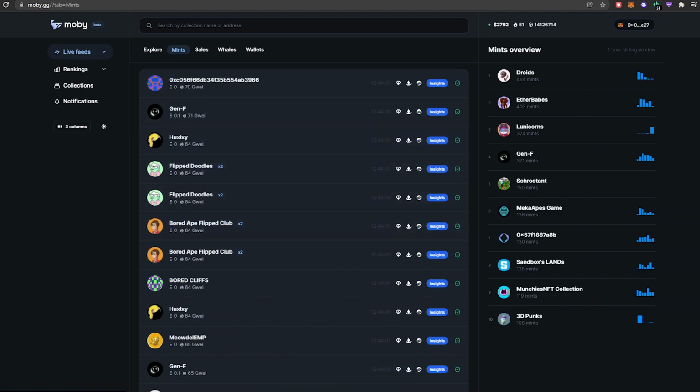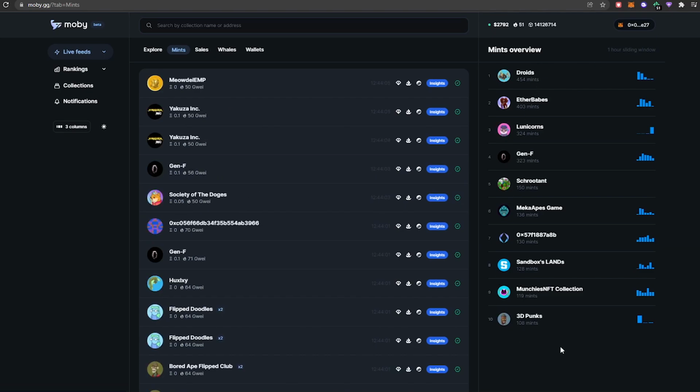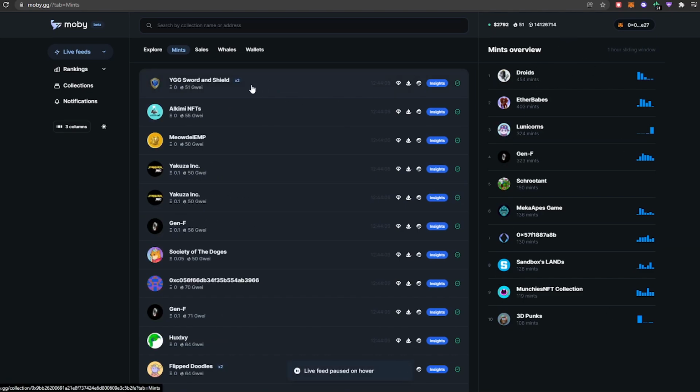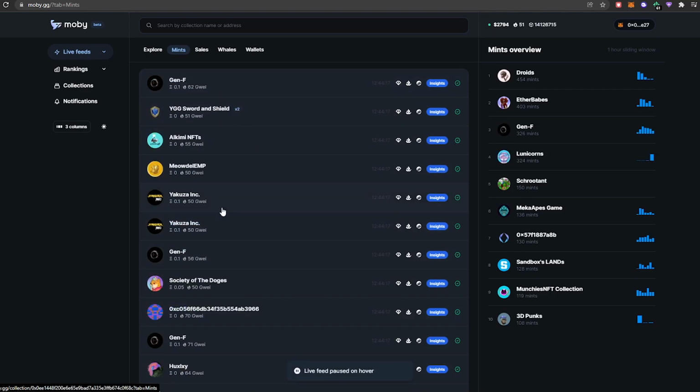So we can see here over the hour, the main mints are these, but it also tells me individual mints. So if a project pops up and people are just hammering it, I will just see that whole thing fill up with the one NFT, and it allows me to act quite fast because it's very, very easy to notice when it's on one monitor in your room, because you will just see it going all the way down and you can act instantly.